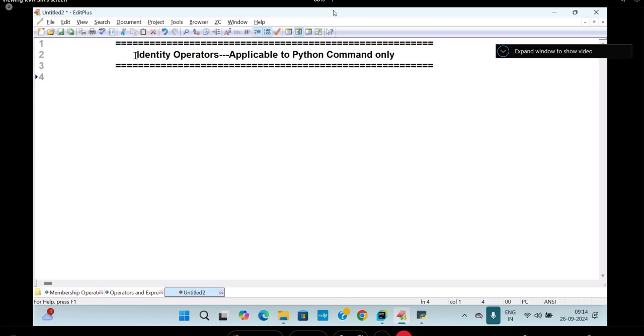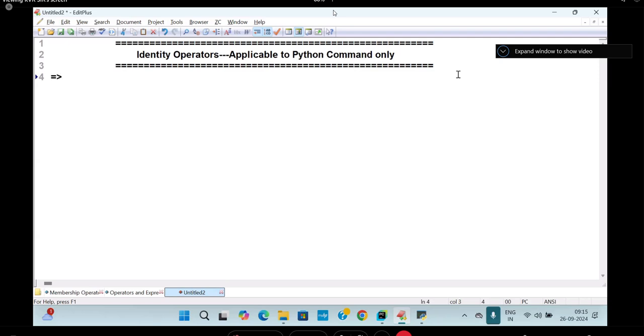If I execute this operator in PyCharm, a different answer will come. It is designed for the Python command prompt only. For the sake of interview MCQs I am explaining, and in real time this will very rarely come across. Only for that purpose you remember.